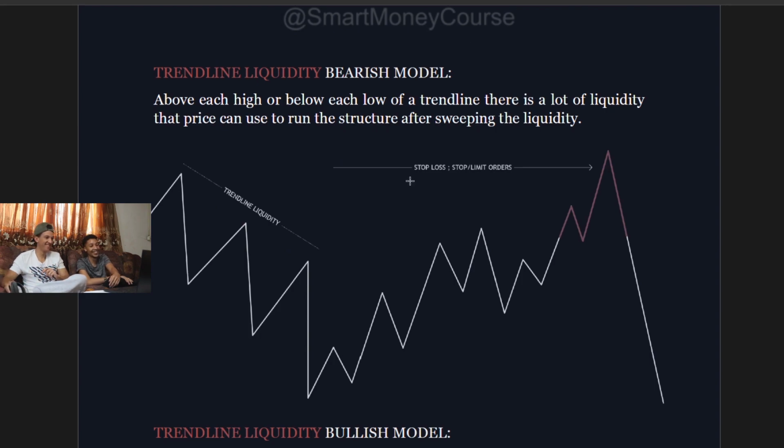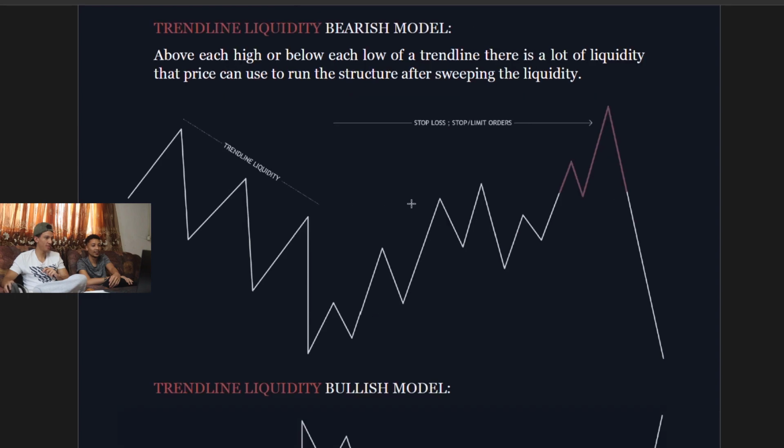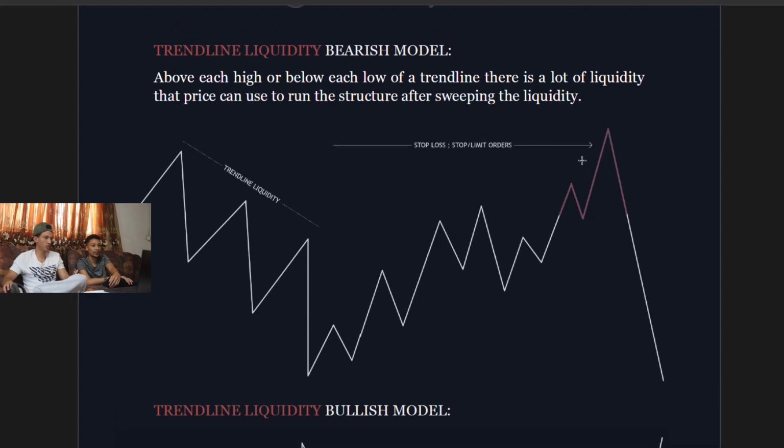Trendline liquidity. So you can see there, high highs, high lows, breaks, comes back, makes a BOS, comes back to the top where the trendline started, basically. So this is where a lot of stop losses are. Basically, this is where you can lose a lot of money. Right here, when you assume the trend has changed, it may be a change of character at this point, and basically it liquidates people because it's following a large pool.